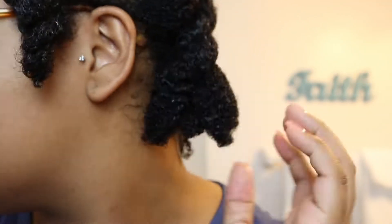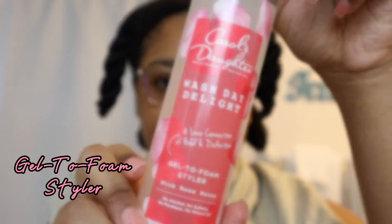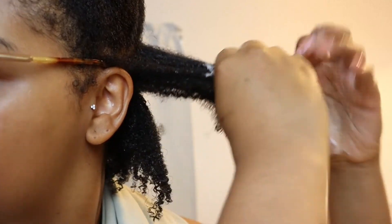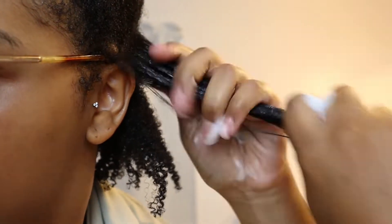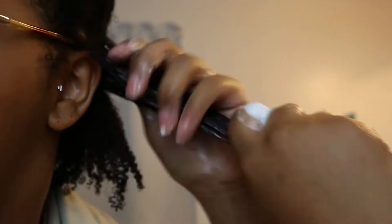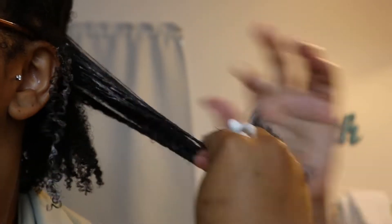Now I'm out of the shower and ready to start my styling process. This is what my hair looks like straight out of the shower after using their cream serum moisturizer. The product that interested me the most was their gel to foam styler — I had never seen anything like it. It comes out of the bottle as a nice light foam, but as you rub it in and put it on your hair it goes into a jelly foam consistency. It's not as lightweight as a foam but not as heavy as a gel, and I did like the way it felt.